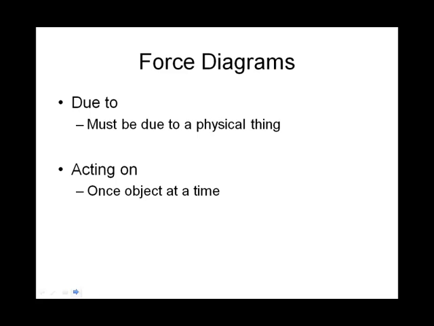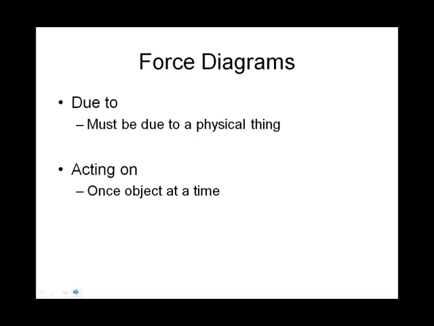Now, the next thing we want to talk about are force diagrams. How do we draw out force diagrams? So a force diagram is always going to be associated with an object. And so I might be talking about a book sitting on a table. If I want to, I can draw a force diagram for the book. I can draw a force diagram for the table. I can draw a force diagram for the floor, but I have to draw a force diagram for something.